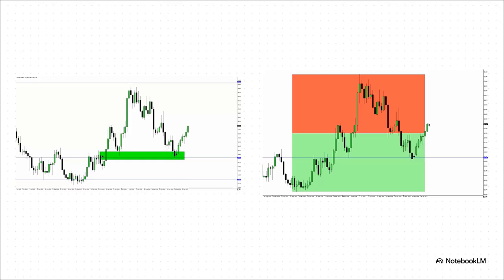And this right here, this slide brings it all home. This is the aha moment. On the left is that weekly chart we were just looking at. On the right, it's the same chart, but now we've drawn our PD array matrix over the whole price swing. And look at that, it's so clear. The entire multi-month rally launched from deep, deep inside the discount zone, right off that nested level we found. It's a perfect picture of this entire framework in action.